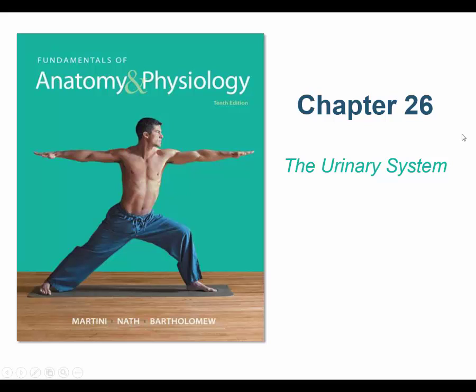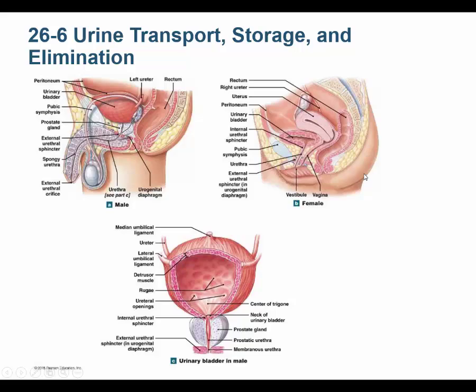All right, folks, this is the last part of chapter 26. And then we'll get into 27, which is going to be eerily similar because the electrolyte and acid-base balance chapter has a lot to do with the urinary system. So don't think you're out of it yet. You're not. Now we're just going to talk about urination because we've made the urine in the renal tubules, and now we just got to get rid of it. We've got to eliminate it.